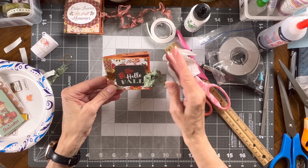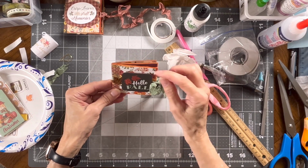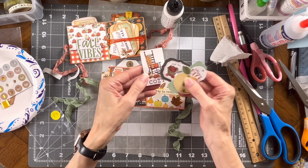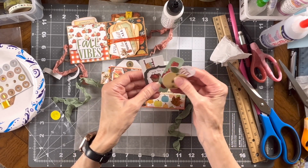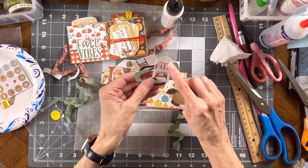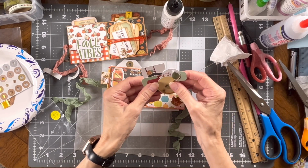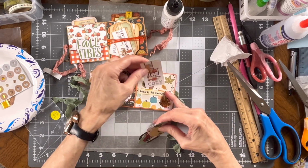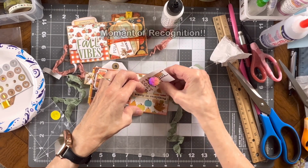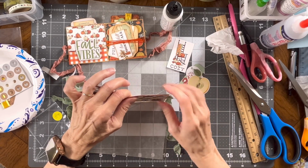Okay, let's go ahead and finish our decorating inside and get our goodies in our pockets. This is what I found for that pocket cozy: pick your own apples, just an old-fashioned pickup truck. Happy fall. I've missed you. I love that. And then an apple. So let's put that in this pocket, if we didn't glue it shut. Oh, now that's interesting.